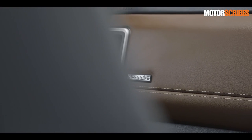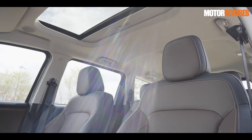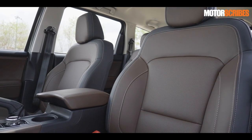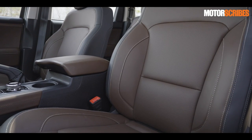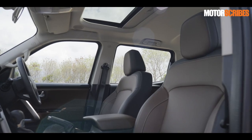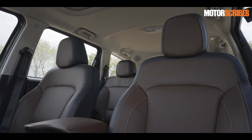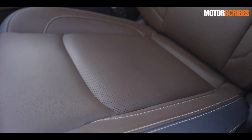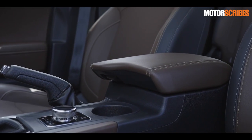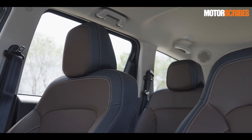The cabin is finished off in a nice premium look and feel that really brings out the element that you're in something rather delightful. The cabin gets a nice two-tone look — coffee brown with a black finish — and the seats get the same treatment in leatherite. Overall, a very premium and confident-looking SUV, with a lot going into making the Scorpio N what it is in terms of comfort and convenience.